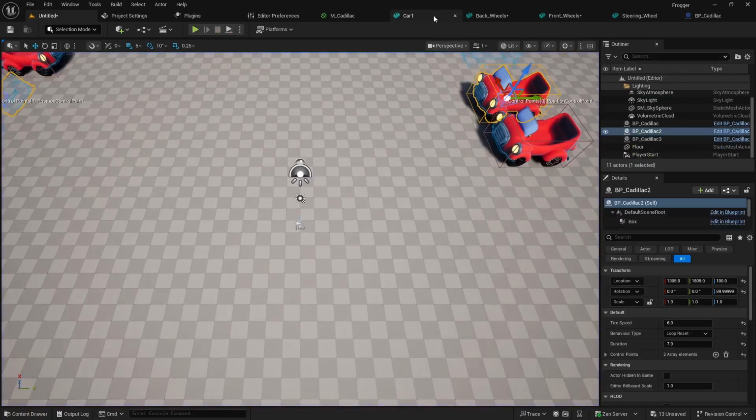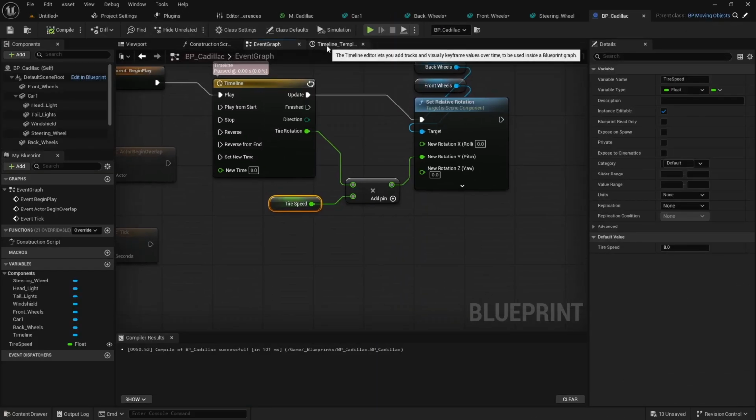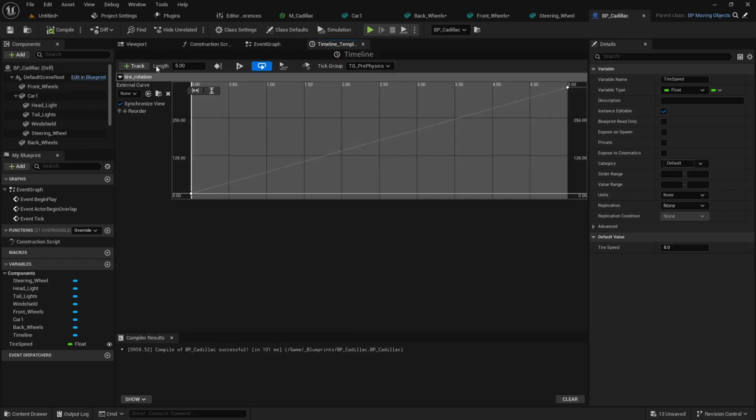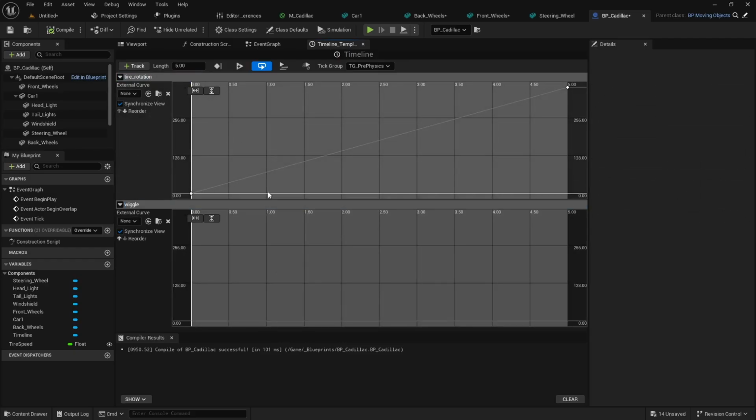But I also think it would be neat if we can add a little bit of wiggle for the body, kind of give that cartoony look. So the way we can do that is we'll go back into our timeline right here. We're going to add a new float track. Call this one our wiggle. This one's going to be a little bit trickier. We're going to have 4 keyframes. So we'll add a keyframe at 0, 0, which is the beginning of the timeline. And then we'll add a keyframe at 5, 0, which is the end. So it's going to end where it began.